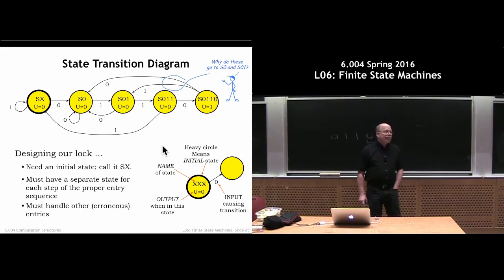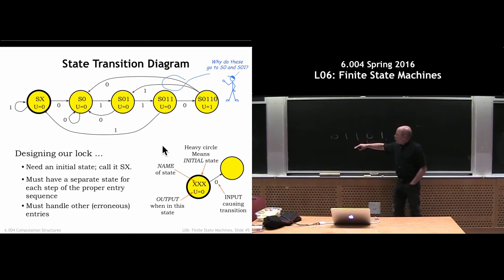Why did it decide to just look at the last 2 digits? Well, the reason I have to have some memory about 4 is that there's a 4-digit combination, right? If I only remember the last thing you've entered, if that's the only knowledge I have, I can't tell whether you've entered the earlier bits of the combination or not.